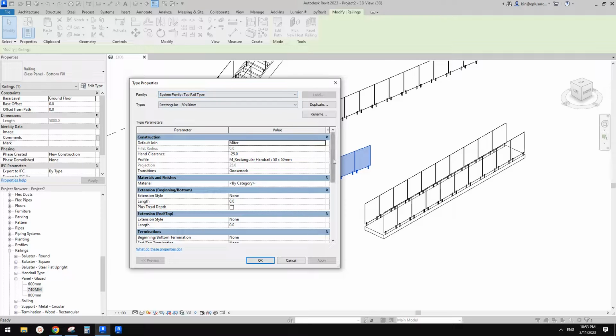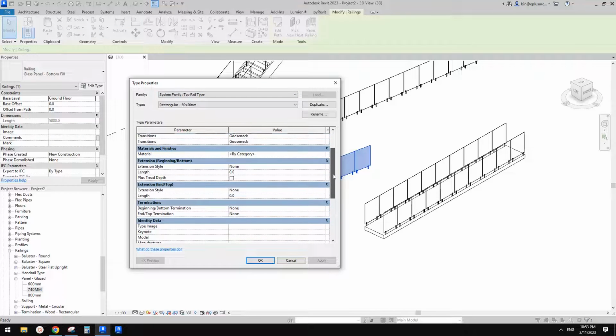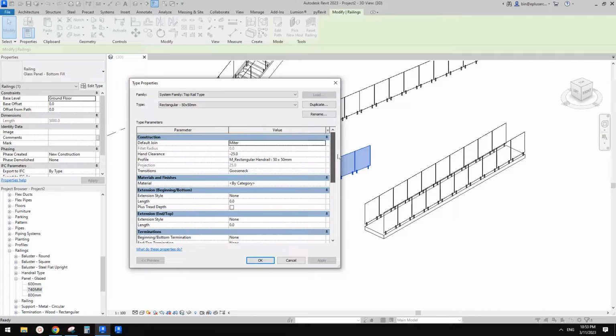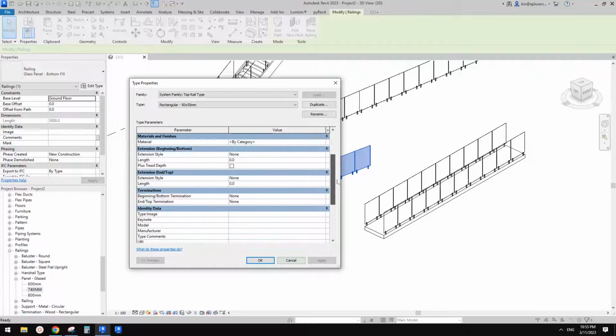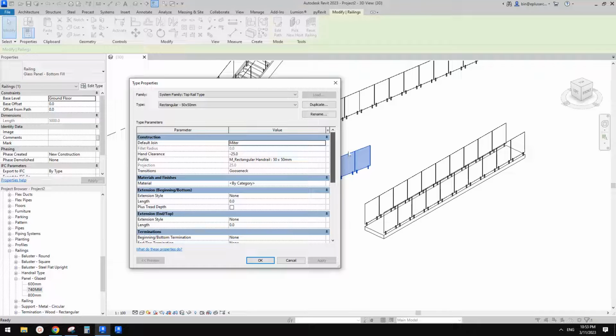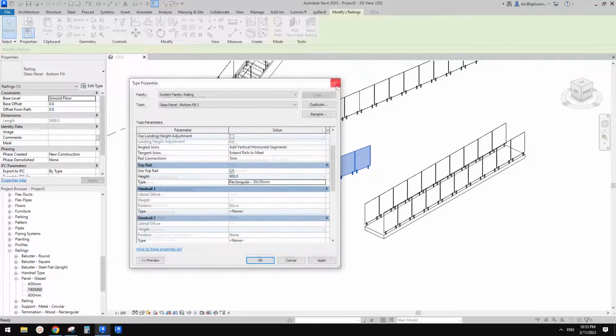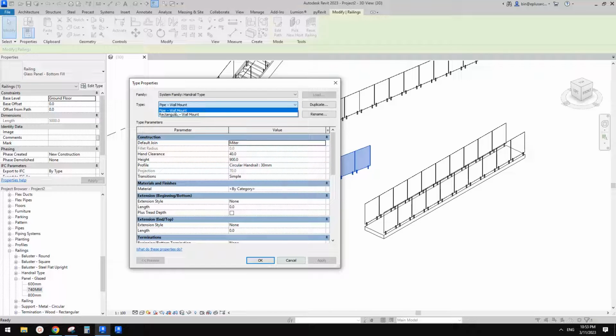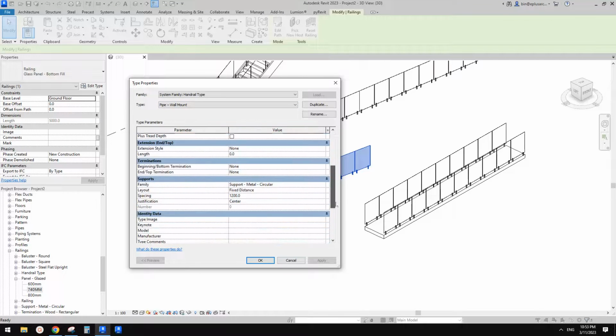Okay, so if we add a top rail, where's the support? Oh, there's no support for top rail. Yeah, that's fine. I'll cancel this and I'll remove this. If we add like a handrail. Oh yeah, here.